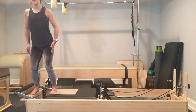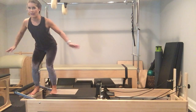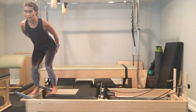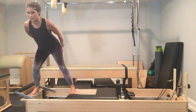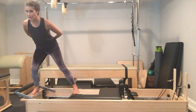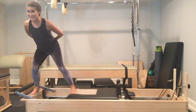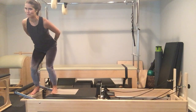From there, I'm going to bend at my knees, hinge forward at my hips, draw my ribs together and down, my abs up and in. Place my hands in a diamond shape on my sacrum. I'm going to squeeze my carriage leg glute and press out for 1. And draw in. 2, 3. Try not to use the rest of your body to move the carriage. 6, 7, and 8.